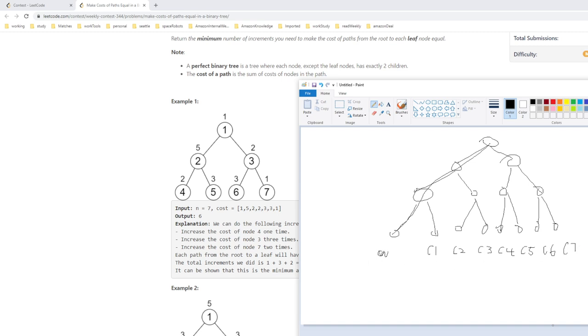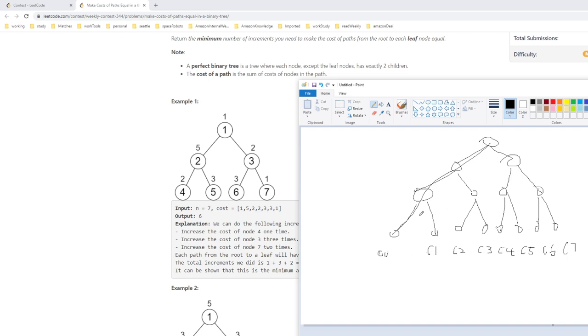Okay, so we need to calculate this, and then we can think about it, because we need to get the minimum number of operations. So if we can update the nodes on the upper layer, then we should do that.